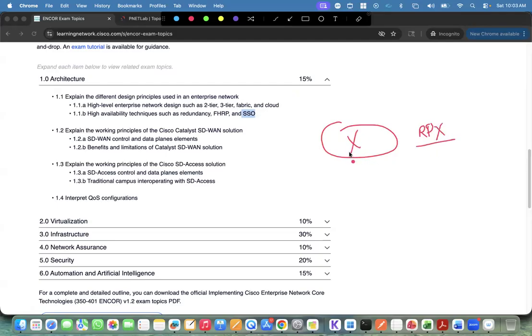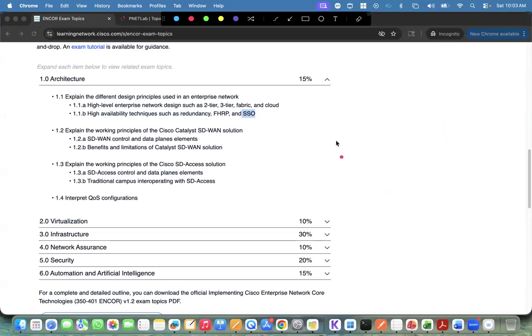My entire router is going to be down. Simple. So instead of one RP within the router, I can place RP2 as well. If I place RP2, then if any RP fails within the router, my other RP is going to take over the role. That is the SSO.